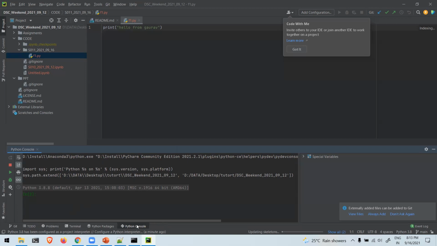You can run the interpreter also directly here. I don't know why it didn't run the code in my case right now. It should have ideally run the code directly. Why does it say Edit Configuration?